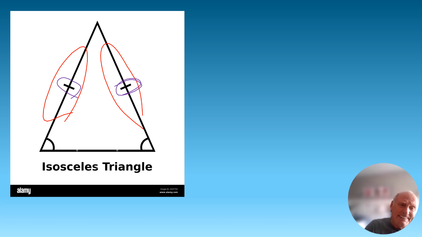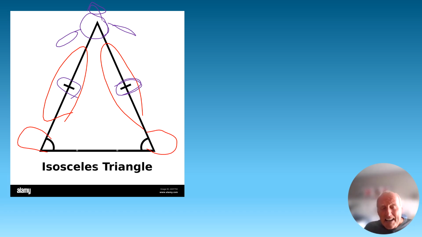They're showing that these legs, and if I put a body up here with a couple of arms and a head, that's what you're looking at. You're looking at Shaquille's legs, and his legs are equal. But you know what that means? It means that his feet are also equal. And in an isosceles triangle, if you've got equal legs, you are automatically locking into Shaquille's shoes.